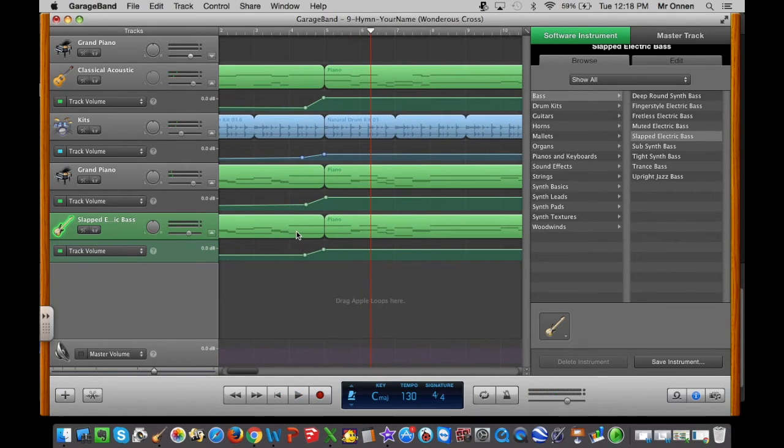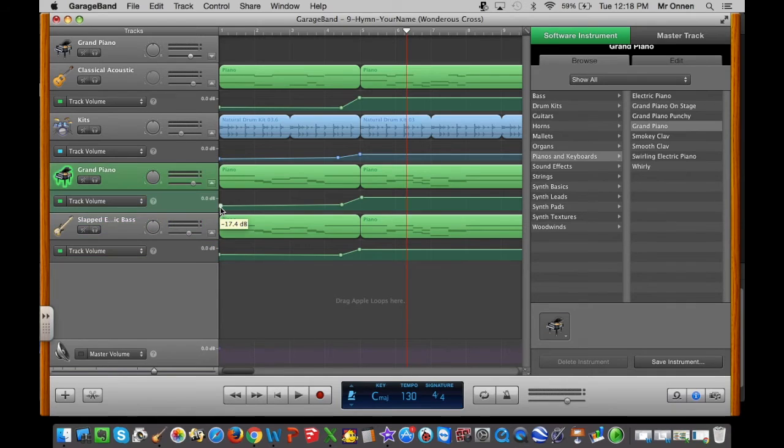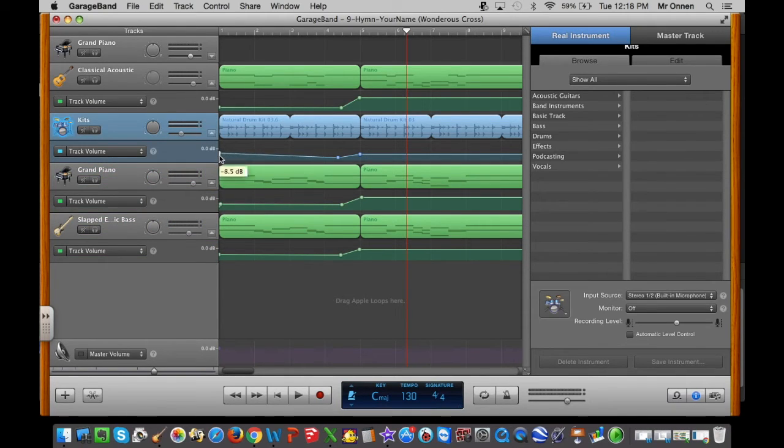Okay, so you get the idea that it's saying, hey, the song is about to begin. I think the contrast is a little too stark, so I'm going to increase the volume just a tiny bit. And this is something you're going to have to play with a little bit. It's not going to be perfect the first time, and that's why I keep showing you my examples where I mess up a little bit and I can improve it.